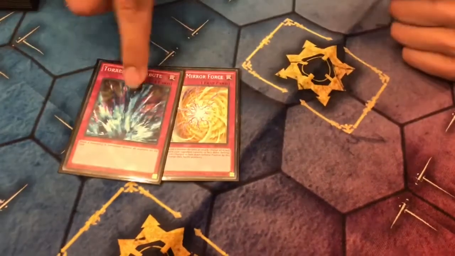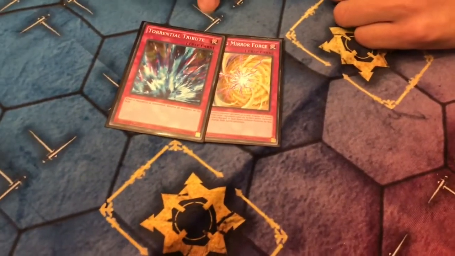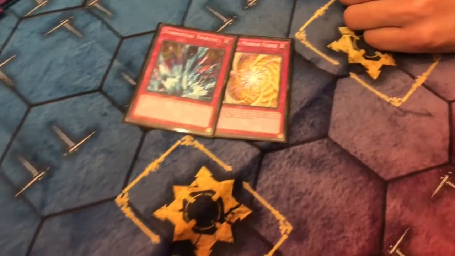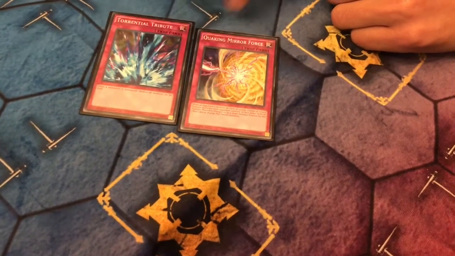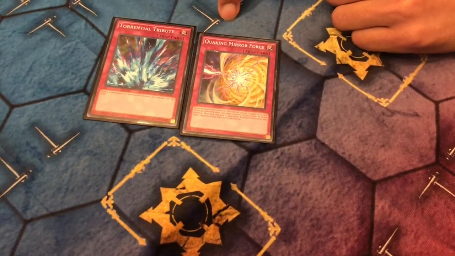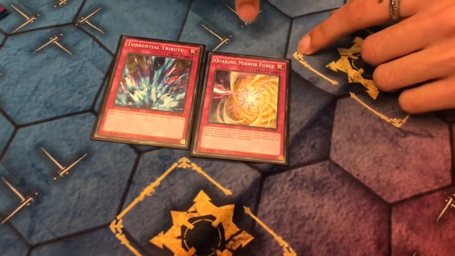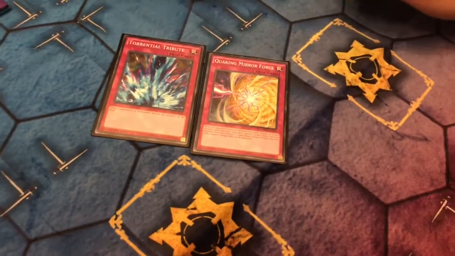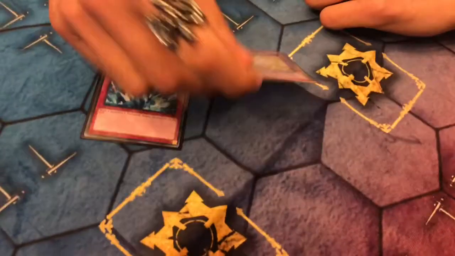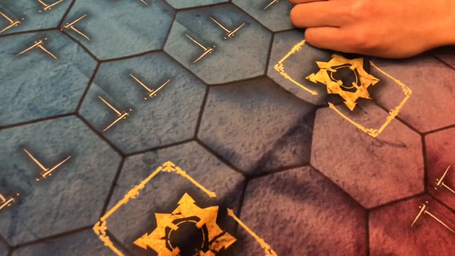Next, we have just the 2 last traps. Torrential Tribute is basically just like Dark Hole, but better in my opinion, since you can activate it on your opponent's turn. Quaking is actually perfect for this deck, because if you activate it and everything on your opponent's side of the field is face down, you get Conductor on your next turn, and then 1,000 for each. Okay, that wraps up the main deck.